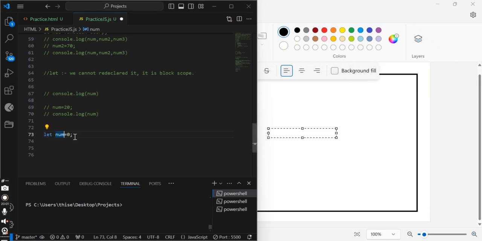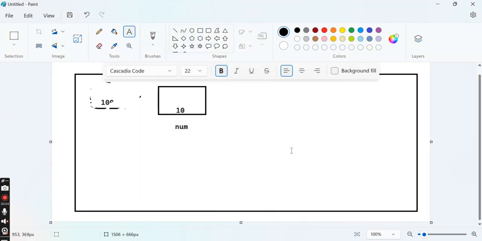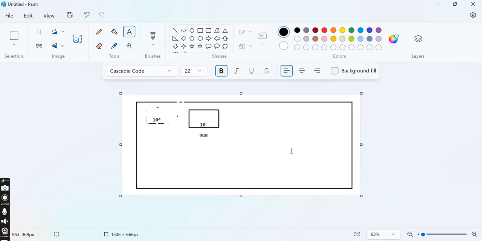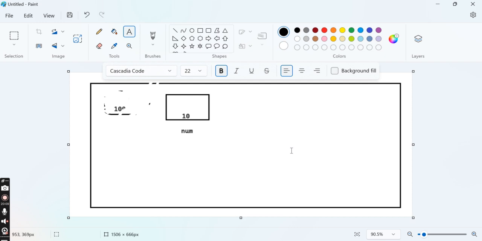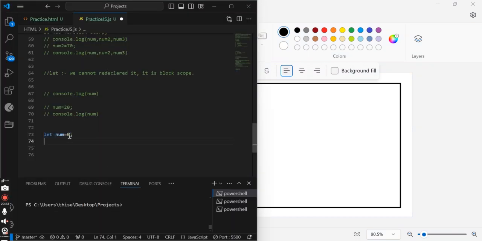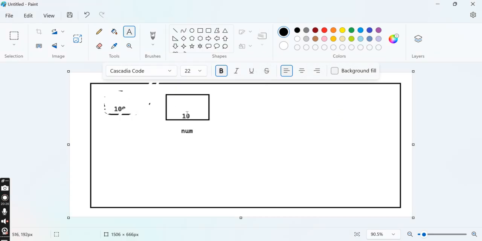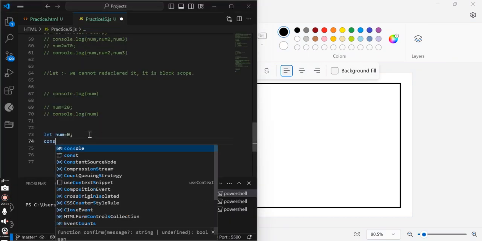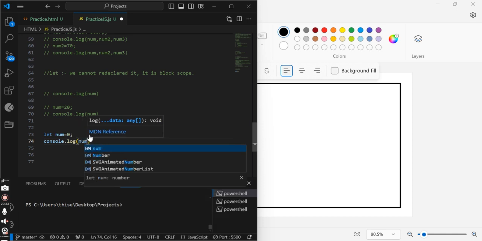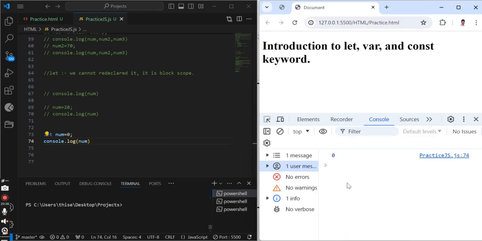Whenever we say let num is equal to 0, JavaScript will allocate some memory like this, and the name of that memory will be num, the name of that variable, and the value will be stored in that space. When we are printing console.log num, it's printing the value.